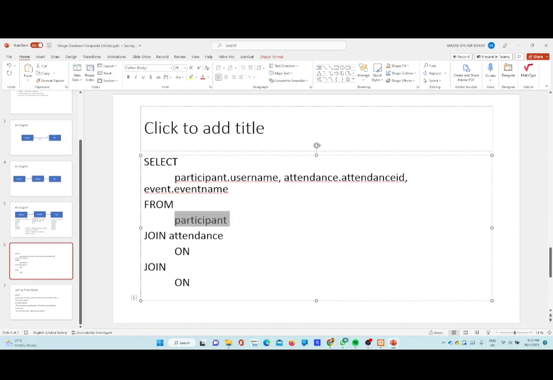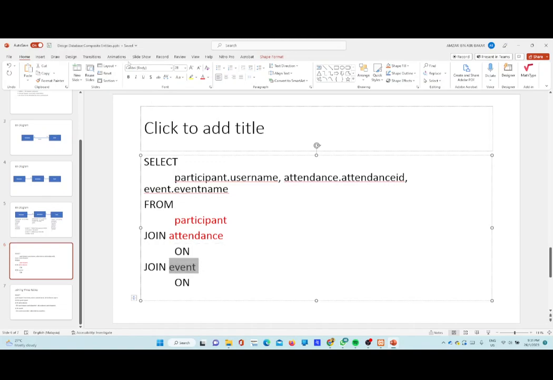Ni semua table saya letak kali merah. Okay, yang ini you mapkan dengan primary key dengan foreign key. Yang ni tak apa, kita buat kemudian. Participant join dengan attendance, join dengan table event.